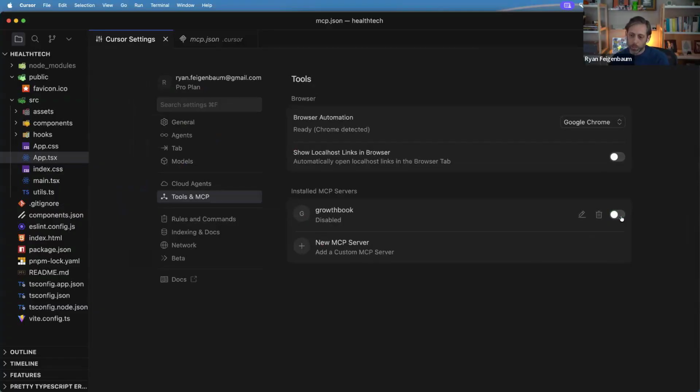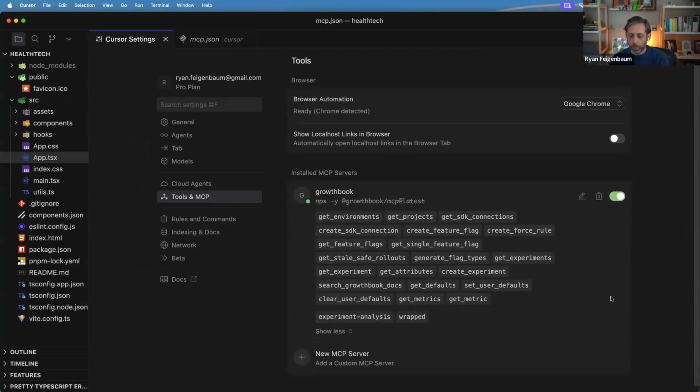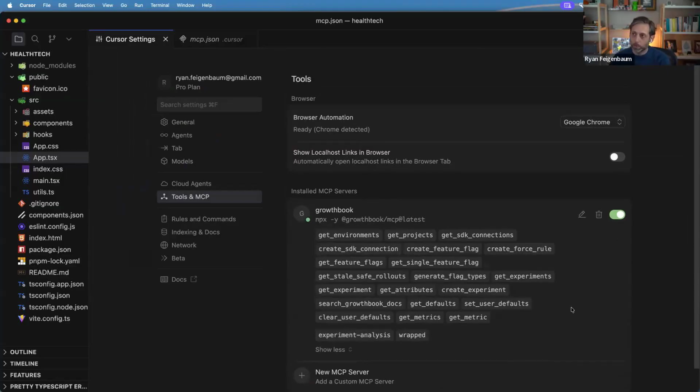If you ever need to restart it, you can toggle this on and off. And then I can also click on this to drop down, and like in the Claude Desktop interface, I can turn tools off and on by clicking them off or on like this. One of the best practices for MCP servers, especially if you start getting a lot of them, is that they can crowd up your context space. And so it can be good, if you're not using certain tools, to remove them from that space.